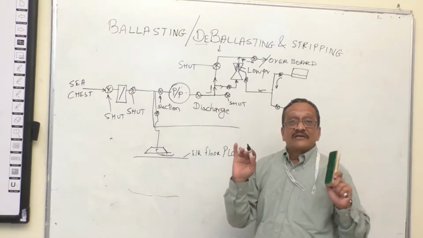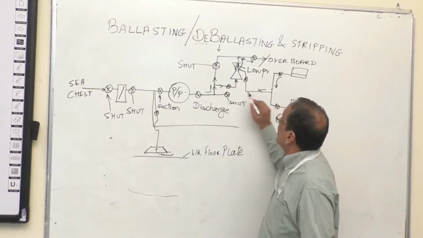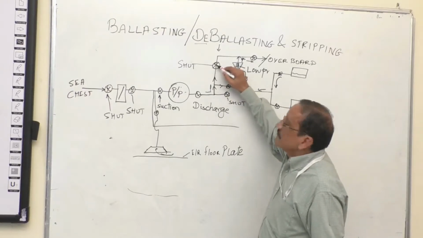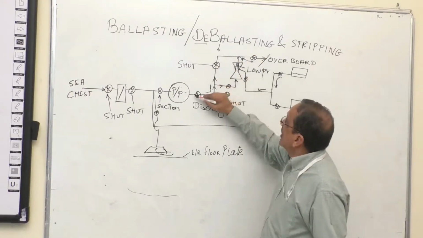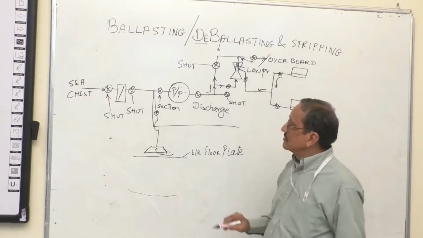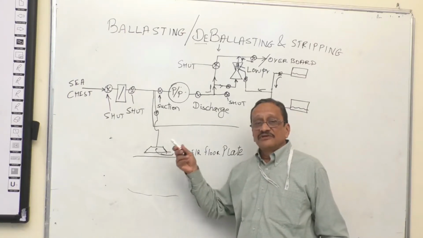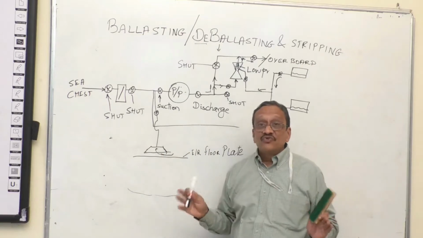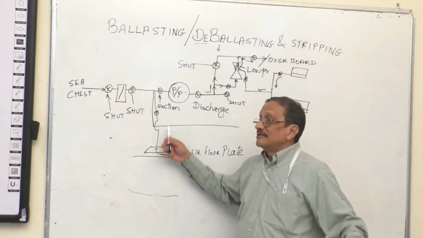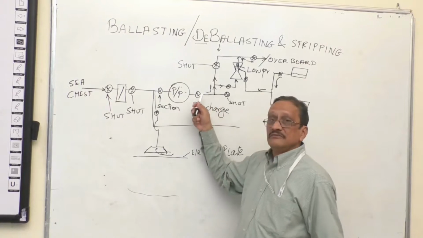All unnecessary valves are going to be shut. So in this case, I am going to shut this valve which is going into the next. I am also going to shut the valve which is going into the receiving system. I have to open up this valve which will lead me to the overboard valve. So I open up this overboard valve, this valve, and finally pump it out. So when do we use this? This particular system is used when your engine room gets flooded. Once your engine room gets flooded, this pump is used to pump out the water from here.